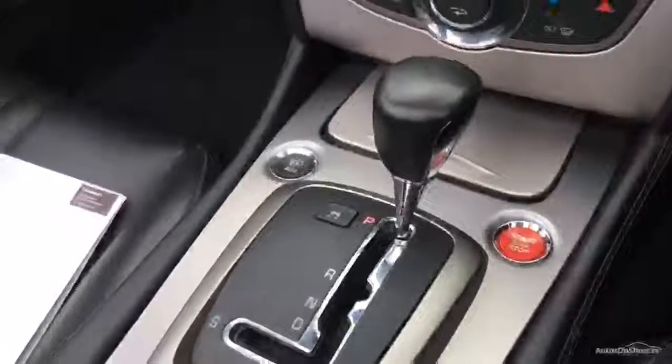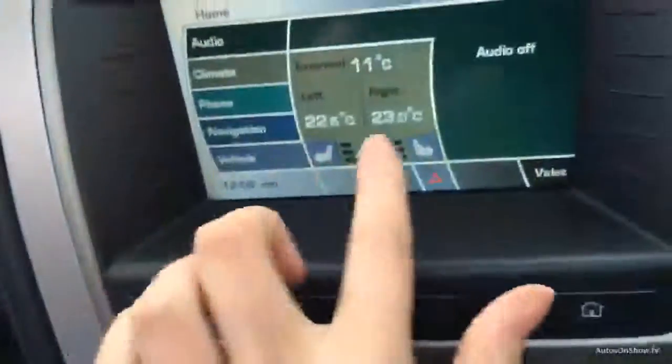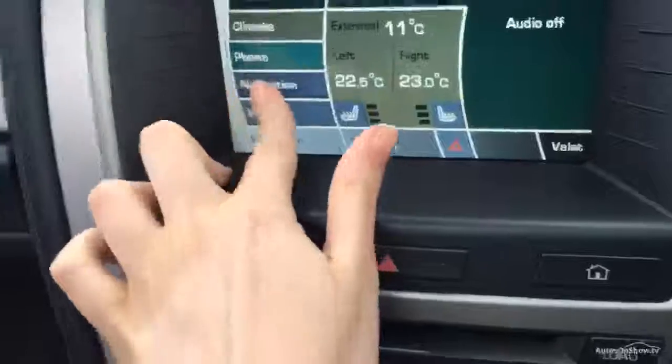Looking into the back now — the black leather interior as you can see has been well looked after. No cuts or burns in the seats. So let's jump into the front of the car. Automatic gearbox. We've got the touchscreen, heated seats on both sides — not in the back.